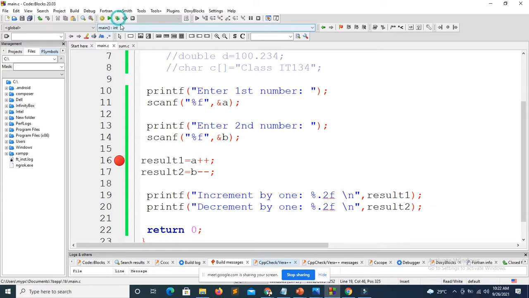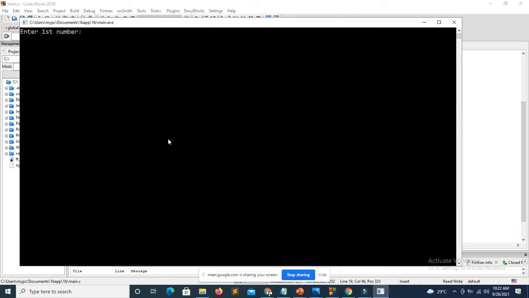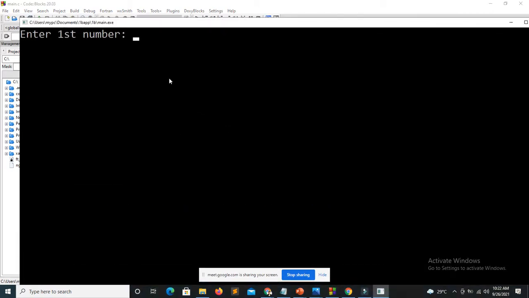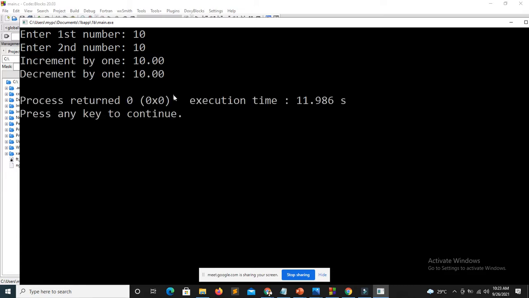Save it. Build and run. So we have here, for example, the first number is I'm going to put 10. And then the second number is 10 also. So the result is increment by 1, decrement by 1.